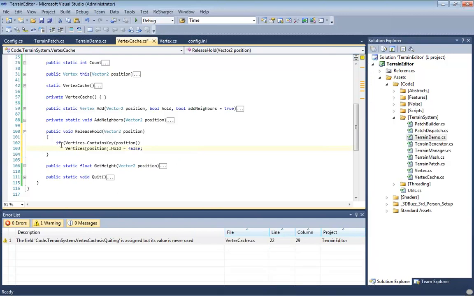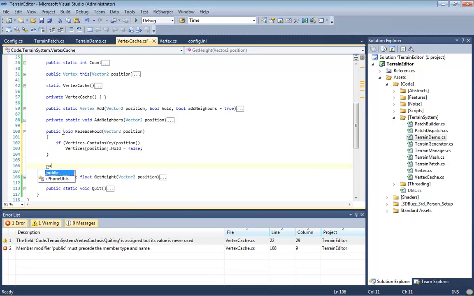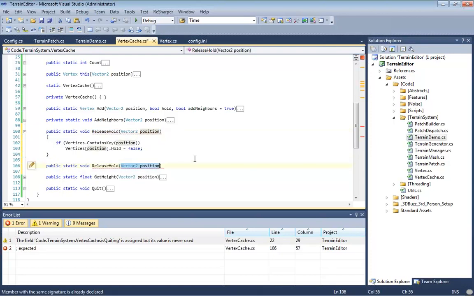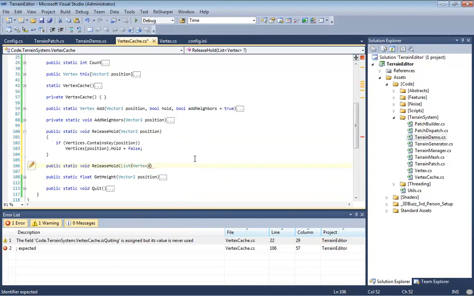Now, the second overload of this, I need to make this static too. And I'll just copy that part, save me some typing, because I like being lazy when I can. The second one is going to take in a list of type vertex, and I will just call this verts for now.